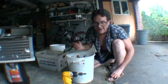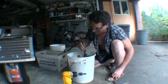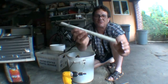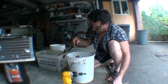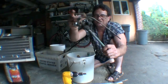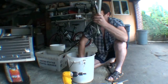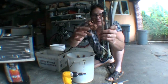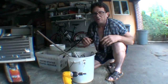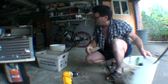The next thing they call mixed brass, or number two, would be something like this. It's a piece of copper pipe, but it has paint on it, and it might have some solder on the ends. And then there's stuff like mixed brass, which is like this old toilet ball cock, which is a couple of different kinds of brass and copper together. Any of this stuff is all very valuable, $3 to $4 a pound. So I basically just save it all, and I'll do a little sorting to get out the good number one stuff, and the rest I just keep in the bucket as number two.